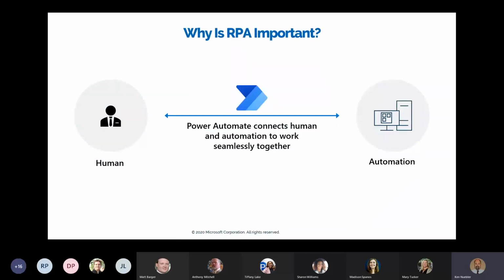So why invite a human into the automation process? We are not replacing humans, but helping humans work more efficiently and concentrate on tasks that require human interactions. Most organizations are experiencing some form of digital transformation. Every organization has their own pace and strategy, and in some cases, you may want to keep some of those older systems, maybe just because you don't have the money or you don't have the time to modernize them.